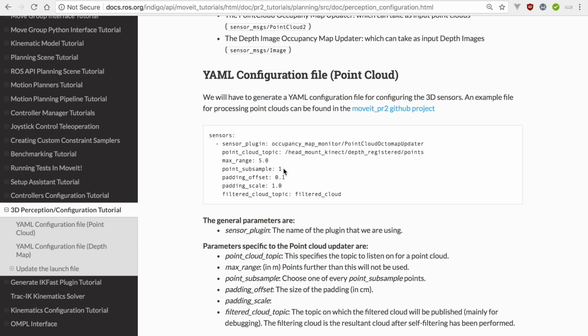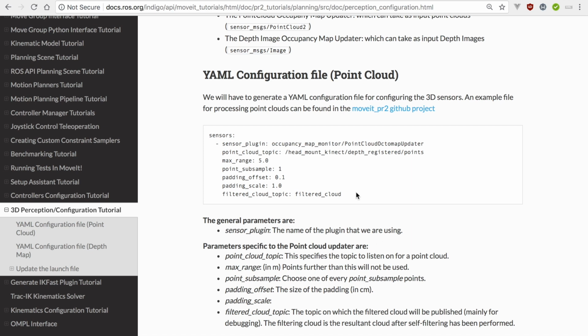So this is kind of, how do I put it, there's a word for this. We are sampling the depth points. That's what we're doing over here, but in this case we're setting it to 1, so 1 out of 1. That means we're using everything, we're not cutting down anything. But you can do that in order to deal with overheads in your configuration, depending on what you're working on. Then we have the padding offset and then the padding scales, which affects the projected camera window from the Kinect sensor, the sensor that you are using.